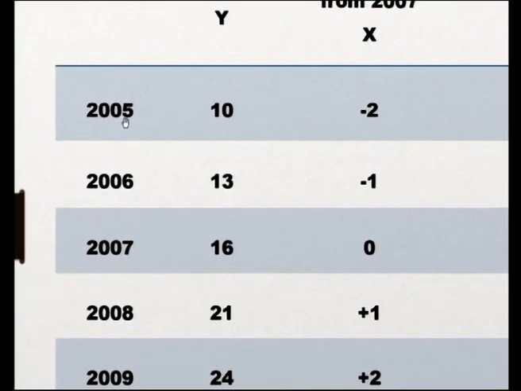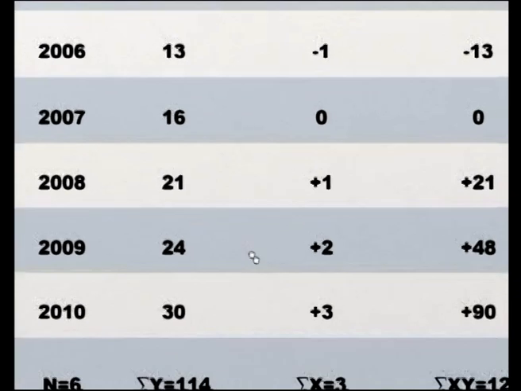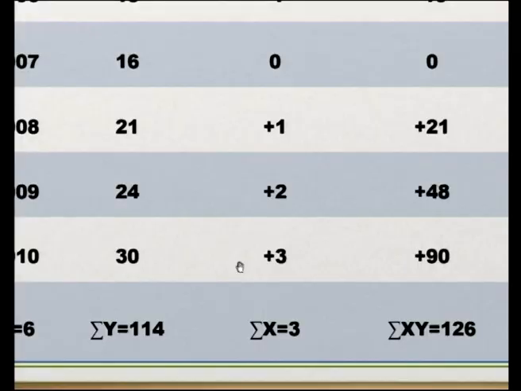So, 2005 minus 2007 gives you minus 2, 2006 minus 2007 is minus 1, 2007 minus 2007 is 0, and 2008 minus 2007 is 1. Like that it is calculated. The important difference between this problem and the previous problem worked out in the previous session is the summation x is equal to 3 and it is not equal to 0. So, we cannot use the direct formula of a and b for fitting the straight line y is equal to a plus bx. We have to use another way. So, that is why this problem is different and is being calculated.